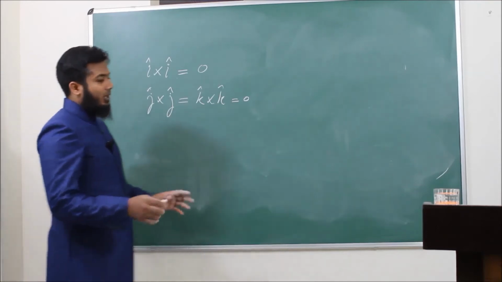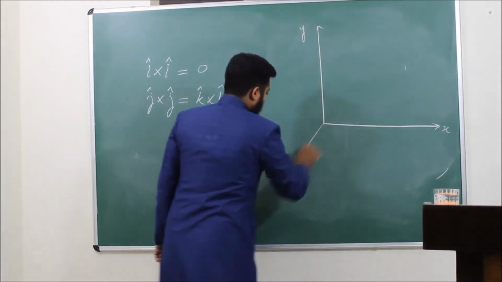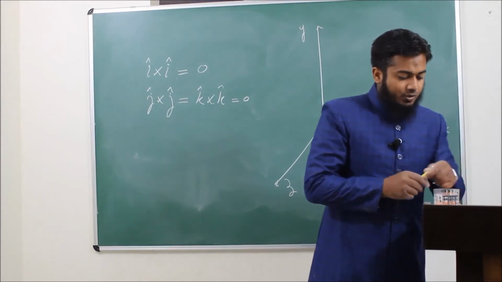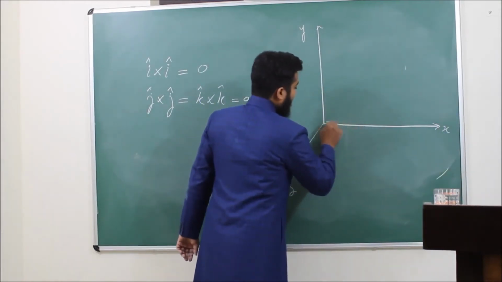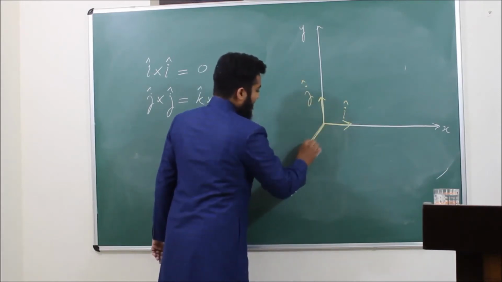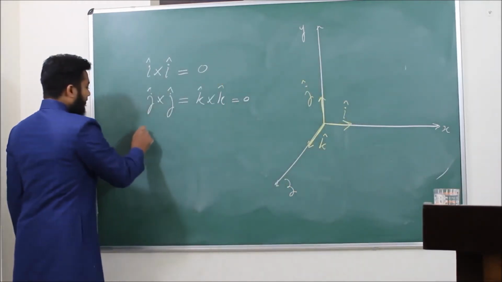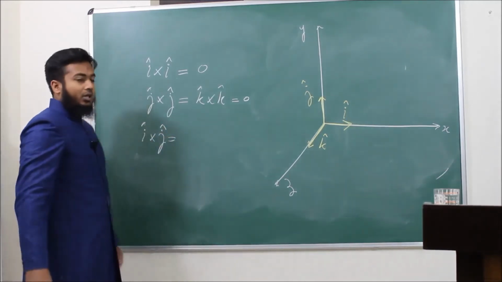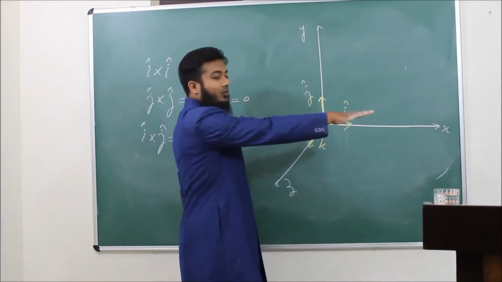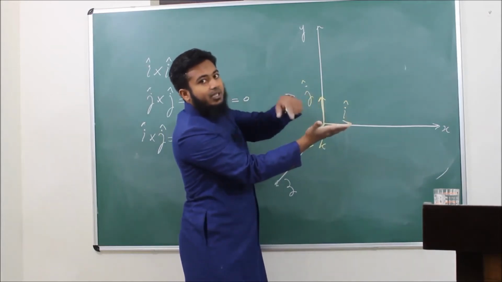And what about I cross J or K, the cross product with other unit vectors? So say this is x-axis, this is y-axis, and this is our z-axis out of the board. And last time we have seen that we can take unit vectors. So say this is unit vector I cap, and this is unit vector J cap along y-axis, and this is our unit vector K cap along z-axis. Then what will be I cross J? So this is your first vector, this is your second vector, so keep the fingers along first and palm along second. Now fingers along first vector, which is I, and the other vector is upward, so keep your palm upward. Then in this condition, thumb is coming out of the board.